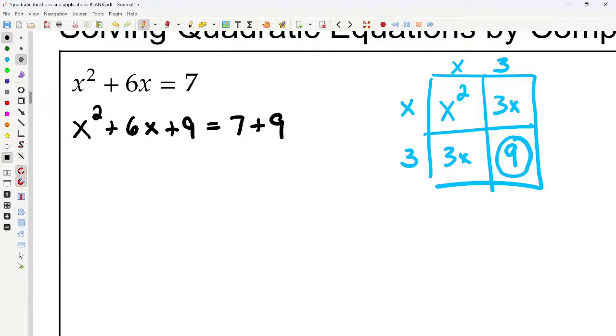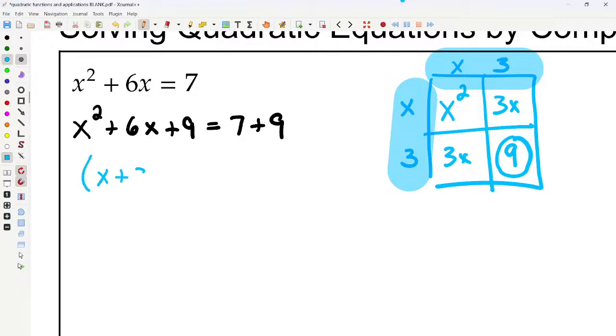Next, we write the left-hand side in its factored form. So we have x plus 3 by x plus 3, rows by columns, which means we can write this as x plus 3 squared. The left-hand side can be rewritten. That's why I showed those algebra tiles again pretty quickly. This is like the area inside. Now this is the area written as rows by columns. On the right-hand side, we get 16.